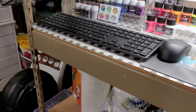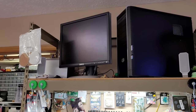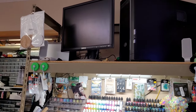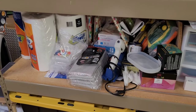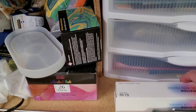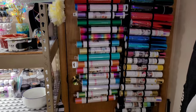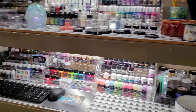The reason there's a keyboard and a mouse is because up on the top shelf is a computer connected to the internet — so if I want to watch YouTube while I'm working, which I'm supposed to be doing a video, how hard is that? Down here is where I keep all my paper towels, my microfiber cloths, and my glue gun. And this has all of my Cricut extra paper and stuff. And on the back of my door is where I have all of my iron-on and my Cricut vinyl.